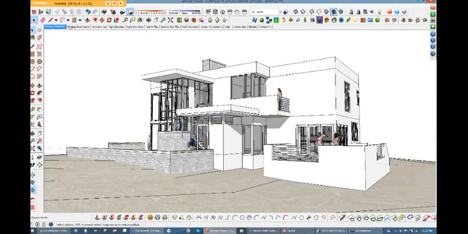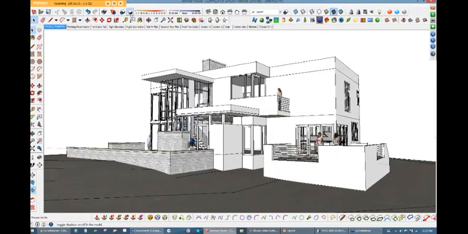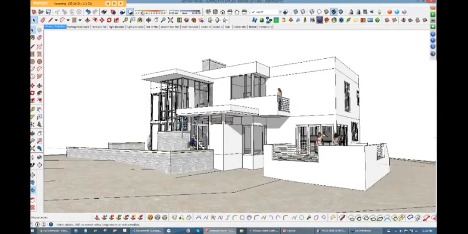Set the sun in SketchUp. So we have the sun on. If we turn it off, this is not going to be your best rendering because it's not going to take advantage of the fact that you can now show sunshine and shadows very effectively. You set these to where you like them to be.